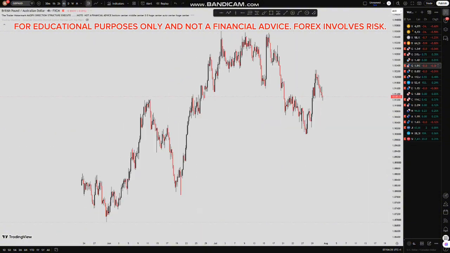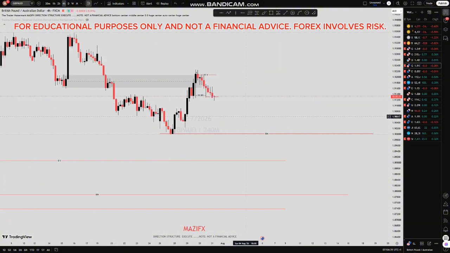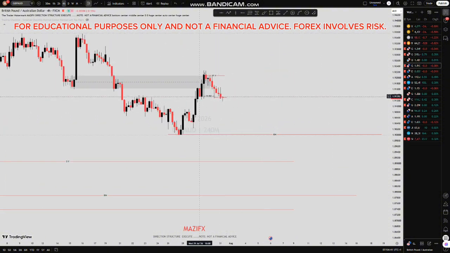Okay, let's check. This guy has reacted off this point. This is like a breaker block. It has reacted off the breaker block and it has given me a very clear breakout here. So my anticipation is for this guy to create a form of inducement, because there's none here. So there's none, and since there's none, I'm not going to engage until I get something like this, maybe a move like this, then this, then this will be me.